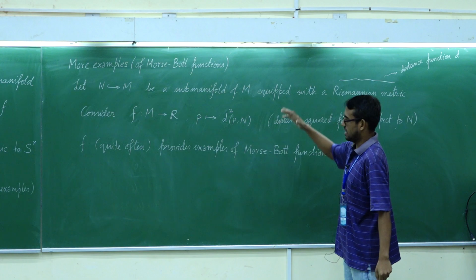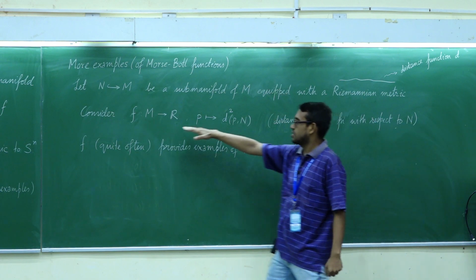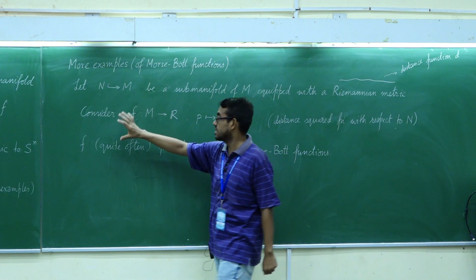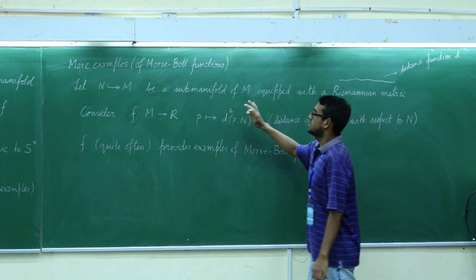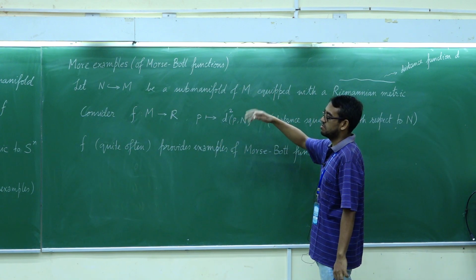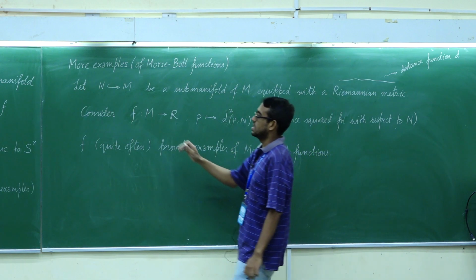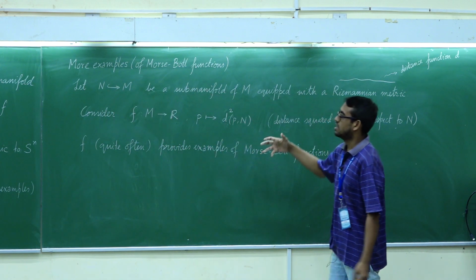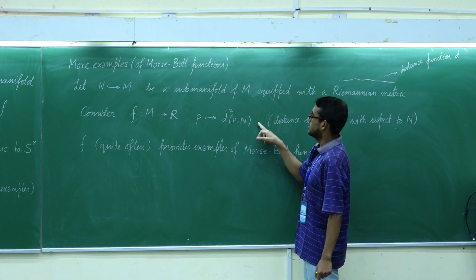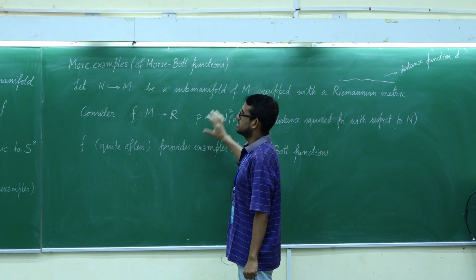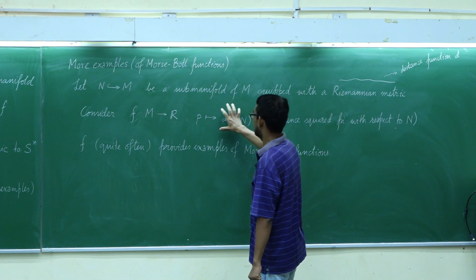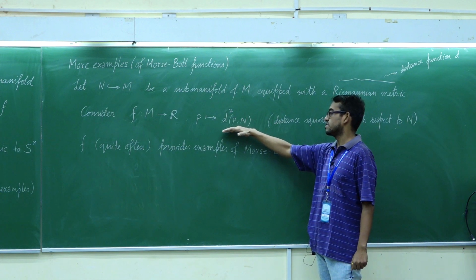Quite often the answer is, in fact, always, but you cannot define it on all of it. You remove certain things, and then that function on the smaller subset of M turns out to be a Morse function. And we'll see in a couple of examples. But keep this in mind. This is a fairly standard function you'll encounter even outside of the course. This N equal to the submanifold will be a closed set, and you're trying to build some path, avoiding N and more, to optimize this. So people in other areas like calculus of variations use it.